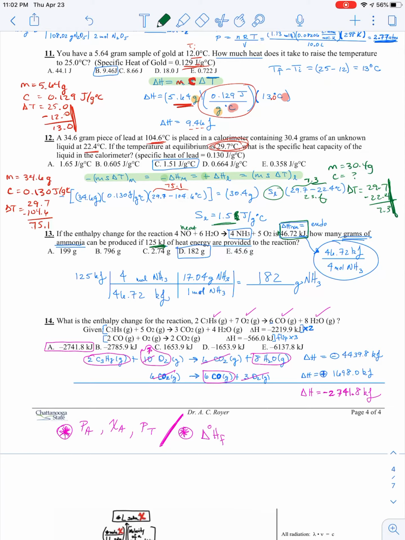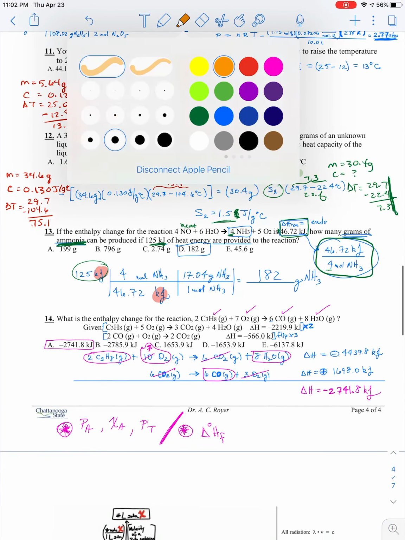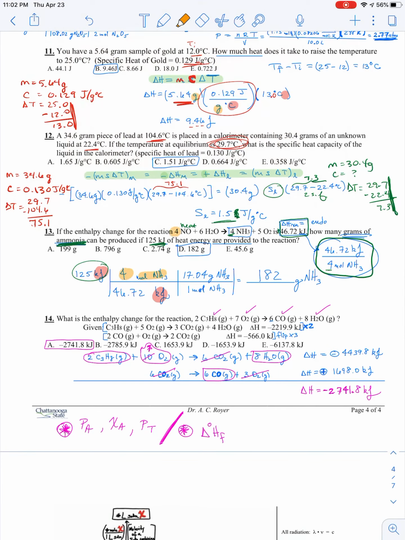This is the only number in the problem that isn't associated with something. They're asking about ammonia. What we know is that we have this many kilojoules, and there's a 4 in front, so that's 4 moles of ammonia. You take your energy and convert it. You've got your kilojoules, and it's the 4 moles because there's a 4 here. This is what goes with the whole reaction. I'm sorry, I meant to say it's 4 because of the ammonia.